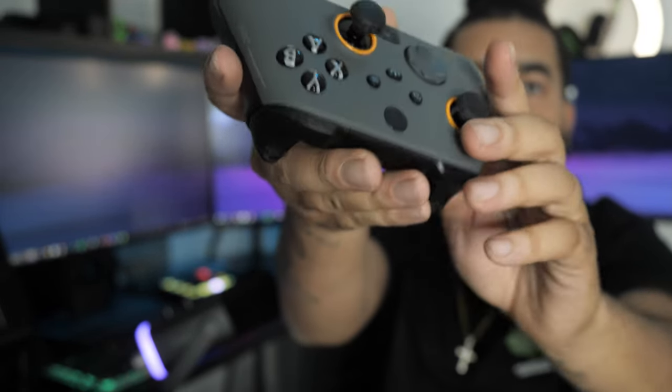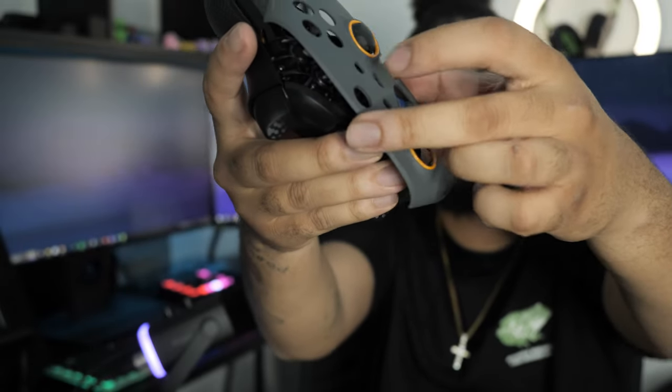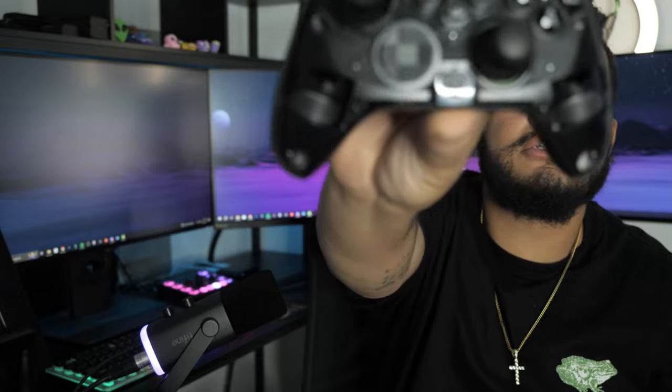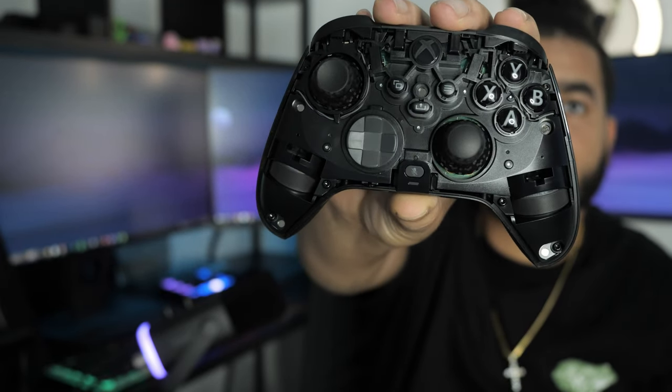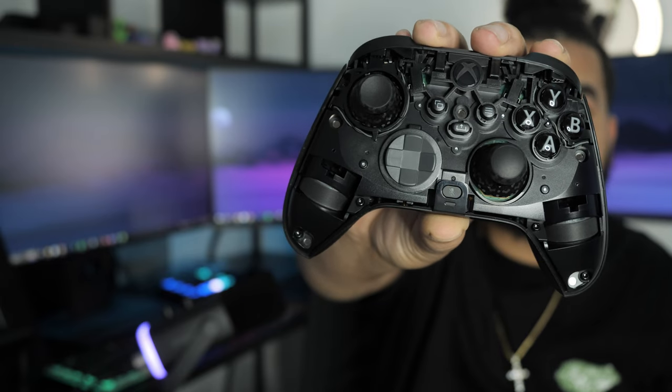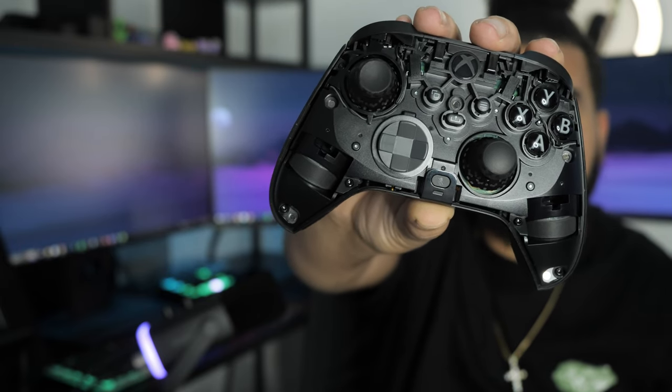The faceplate also very easily comes off. Let me show you all. You can swap your sticks or clean it if need be. That easy, and the plate comes off. You can clean it, swap your sticks, pull them right up, align them on the grooves, push them right back down. Boom. I love it. It's really nice. I'm sure they have faceplates that you can swap the colors too if you really wanted to.